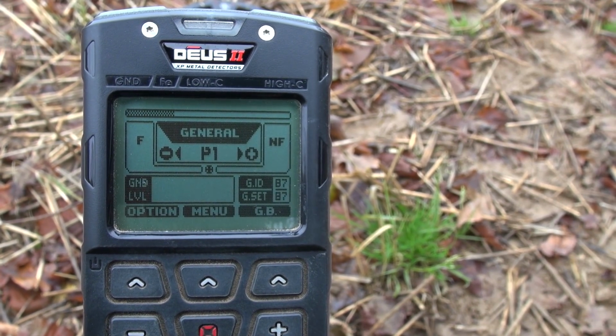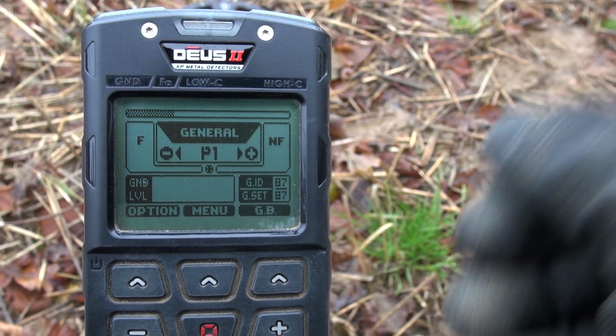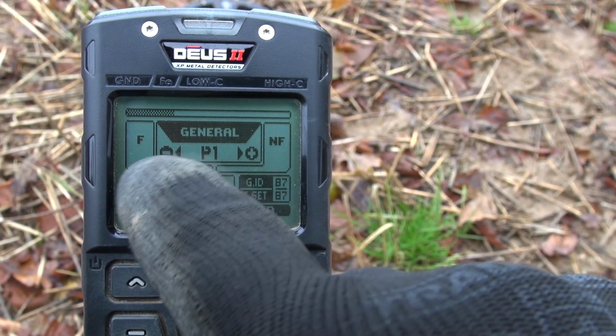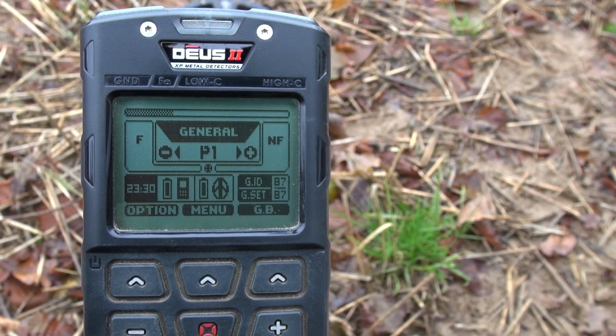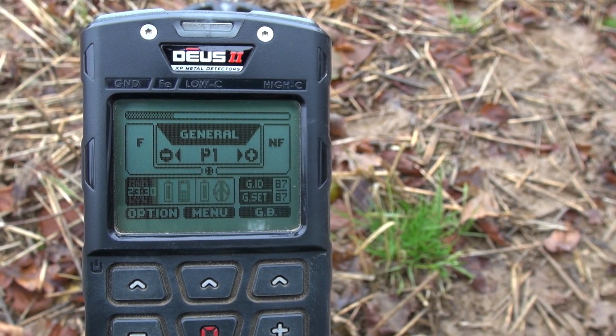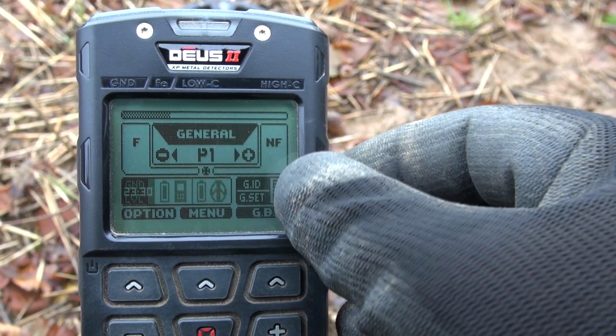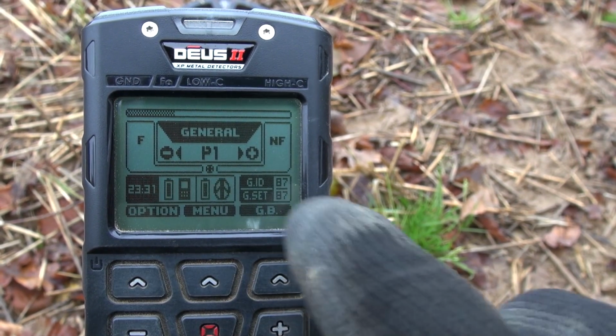Let's have a look at the screen. So what information have we got here? At the top there, we've got the grayed out area, which is your discriminated range. Program, ferrous and non-ferrous, horseshoe meter, MID, multi-icon display screen this is called. On your Deus I, it went that way, and on this machine, it's upside down. So we've still got ferrous on the left and non-ferrous on the right. Ground level, we've got the mineralization bar, what comes up, and it alternates between the battery levels. And on the right there, you've got ground ID and ground set, and your 3 buttons there, menu, GB, options.